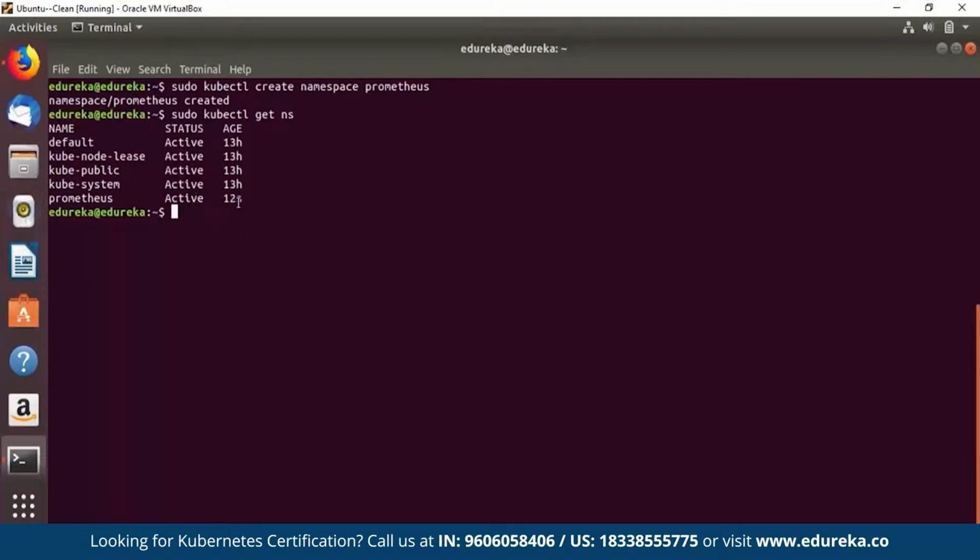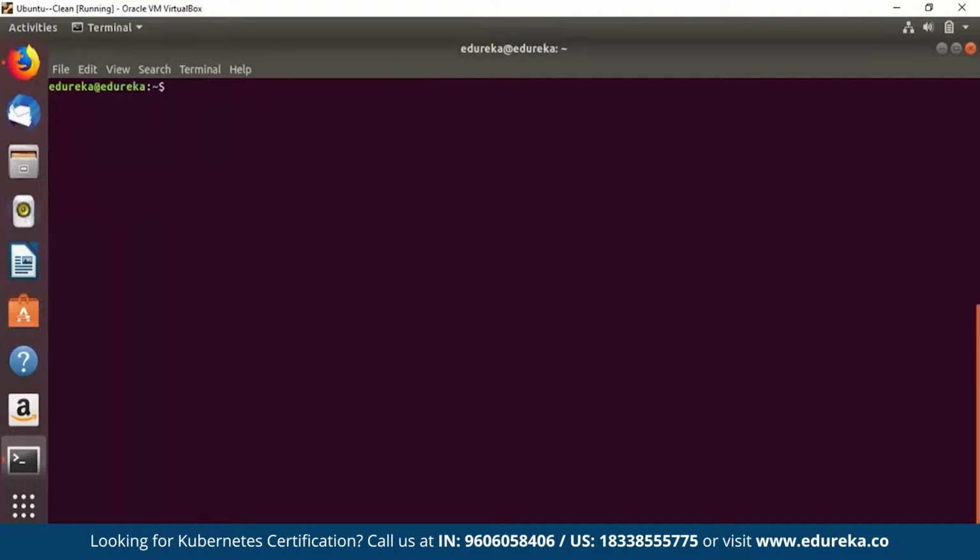Once we have created our namespace, now we're going to install the Prometheus operator. Before that, we'll need to have the Prometheus Helm chart installed successfully in our VM. So we're going to do that. I'm just going to clear the screen. For this, I'm going to use sudo helm repo add. We're going to add a new repository and you can name it whatever you want to. So we're going to add a repository that is named monitor.